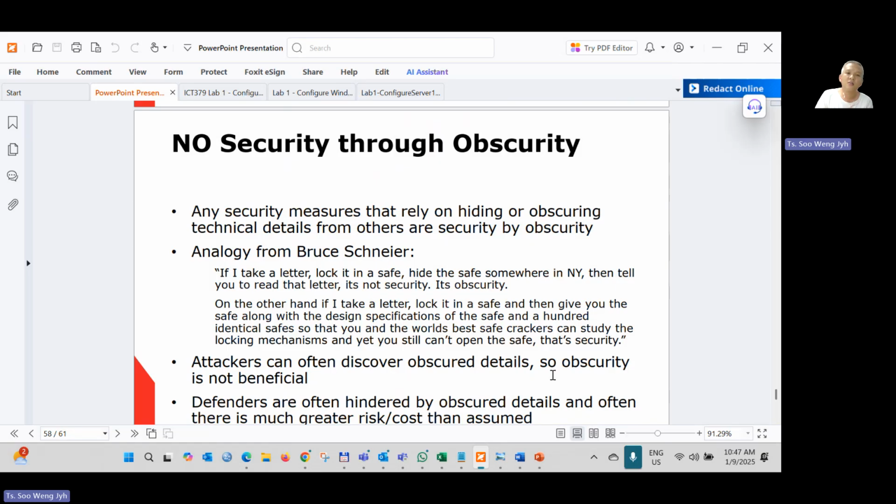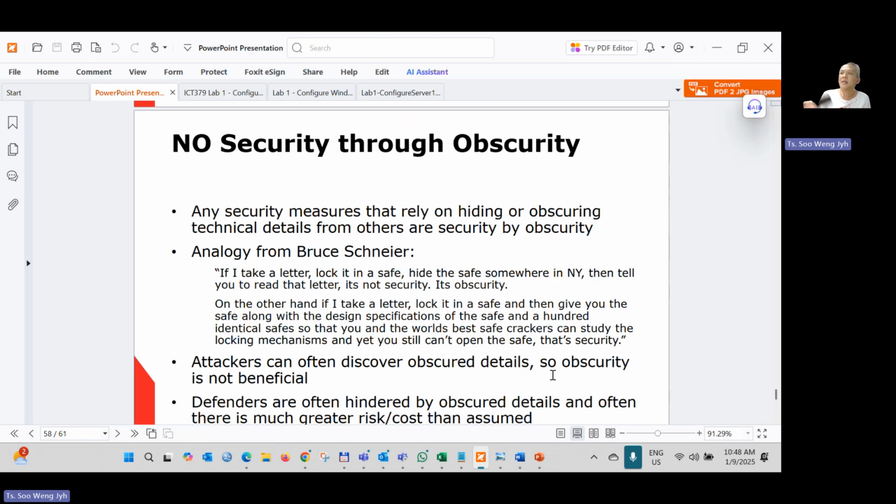If I take a letter, lock it in a safe, hide the safe somewhere in New York, then tell you to read the letter, this is not security. This is obscurity, meaning he makes the thing complicated. On the other hand, if I take the letter, lock it in the safe, and give you the safe along with the design specification of the safe and 100 identical safes, so that you and the world's best safe crackers can study the locking mechanism, and yet you still cannot open the safe, that's called security.